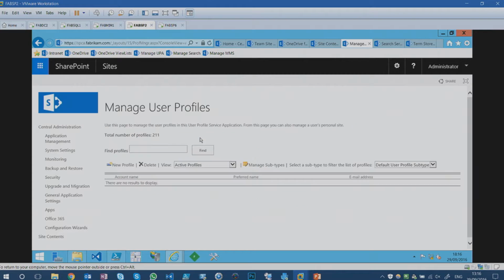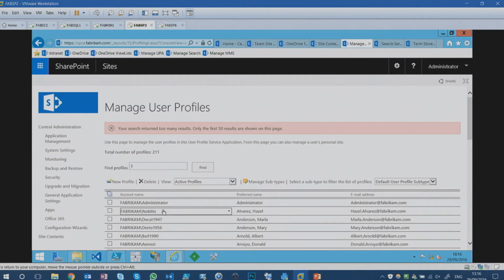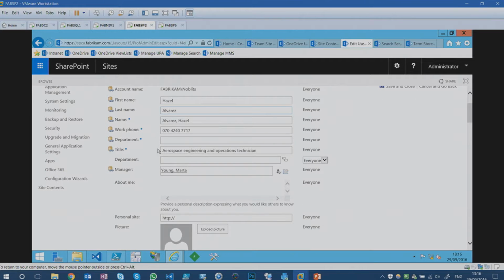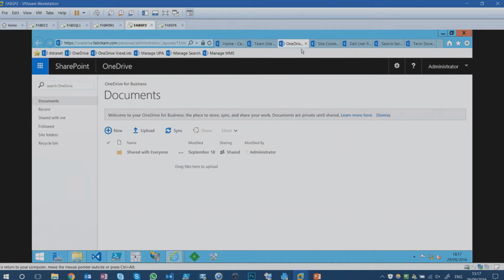If we go in manage, do a search here just to bring one up quickly. So here's Hazel that we saw earlier in the 2013 environment. To see all our data's in here, title, etc. At least the ones that we wanted, or the ones the toolkit configures for us. But there's no profile picture. Okay, so that's null at the moment. Because just like with user profile sync, once we have the image data in SharePoint, we need to update these thumbnails. Okay, so this should make sense in a little bit.